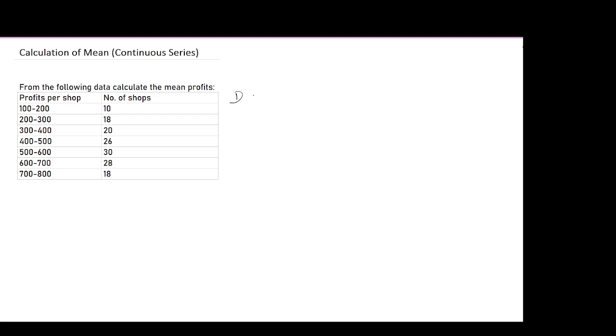First let us write the formula for calculating continuous series using direct method. The formula is x bar is equal to summation f into m divided by capital N. In case of discrete series, the direct method formula was x bar is equal to summation f into x divided by capital N. There we have used x because x values and frequency values are given. But here in place of x we are using m because x values are not given. They have given class interval. So now that class interval we have to take the midpoint out of it and calculate. Okay, I'll show you how to do this.